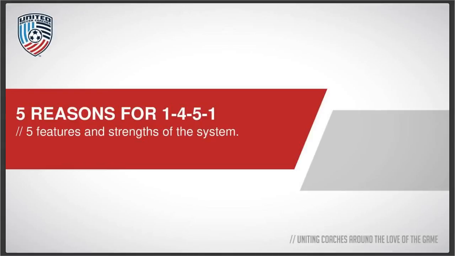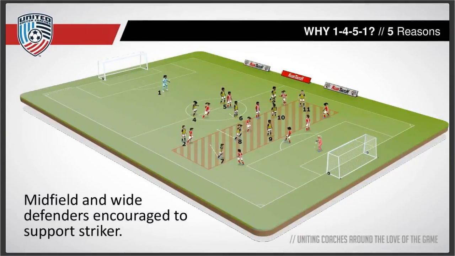Now we're going to talk about 5 of many reasons that you believe the 1451 is a good system for a coach to adopt. One of the things I like about this is that we have great field coverage in the midfield. Whilst the number 9 is somewhat isolated at times, the potential of supporting runs, be it from the wide places or from midfielders coming on centrally, is really great.